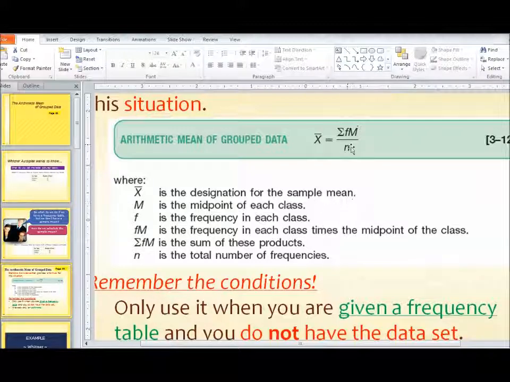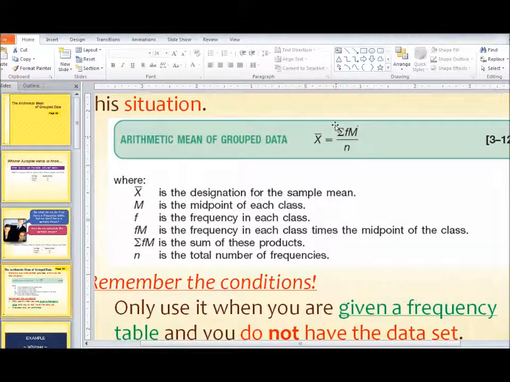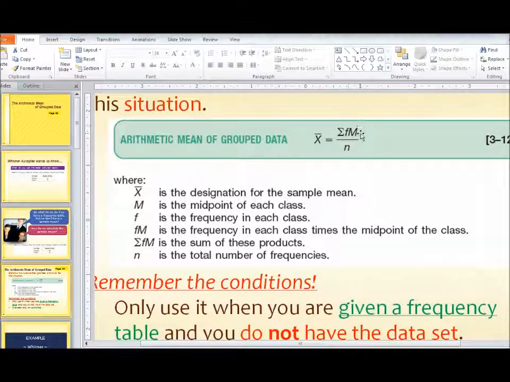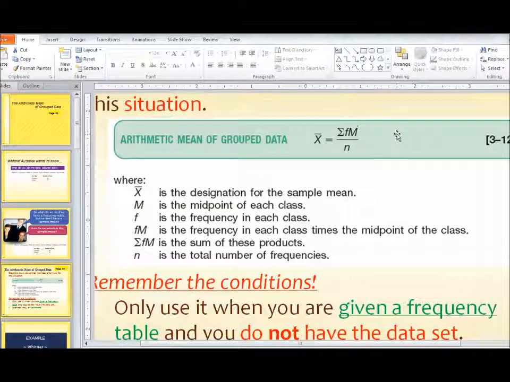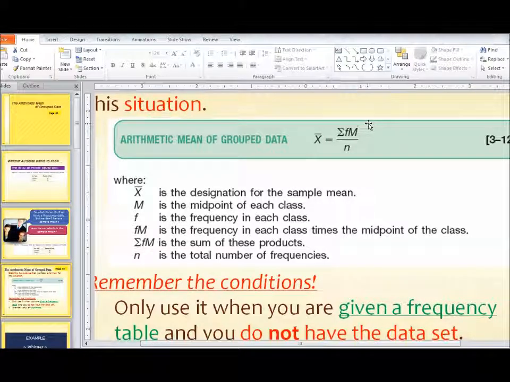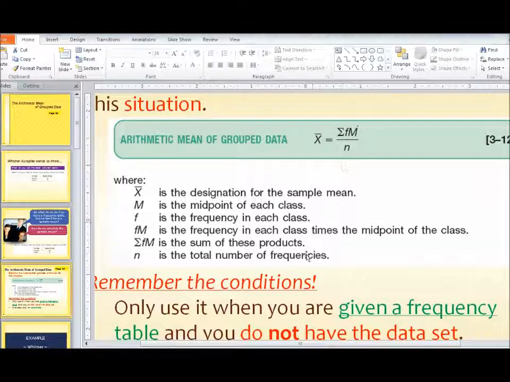Big capital M is the midpoint of the class. In other words, the value that literally lies in the middle. So what are we going to do on the top? The order of operations tells us that we are going to take the frequency, the count, and we are going to multiply it by the midpoint value. We are going to do that for each and every class in our frequency table. Only after we have multiplied every single frequency by its associated midpoint, then we are going to sum up those values, and then we are going to divide by the count of all those values. After all, we know the frequency so we can get the total count. So let's do it.